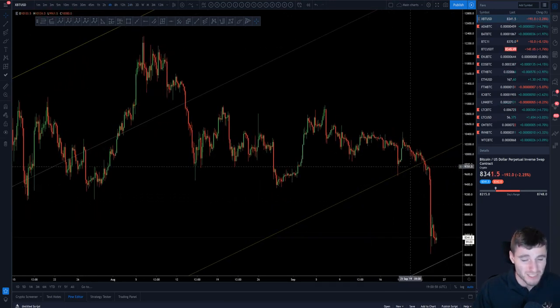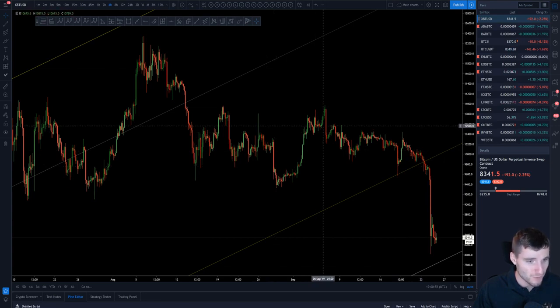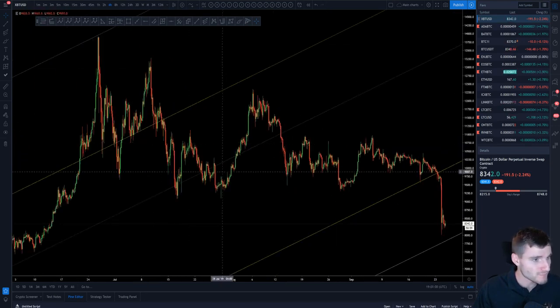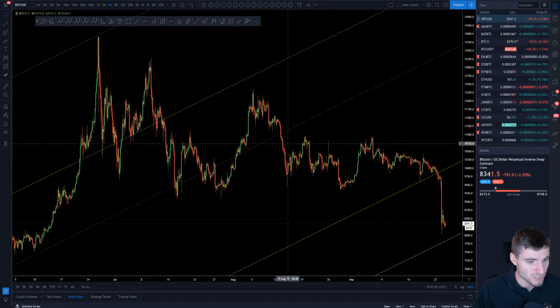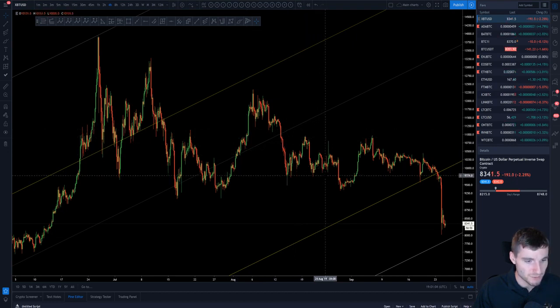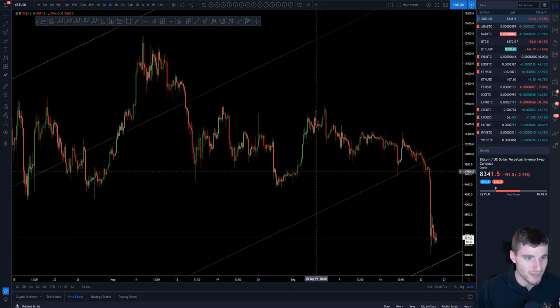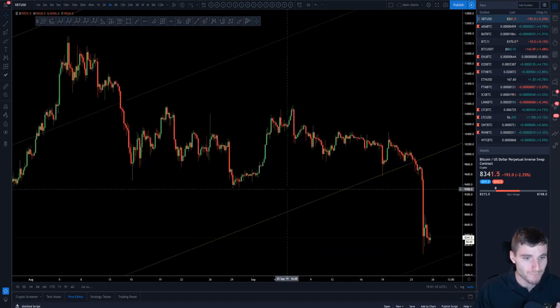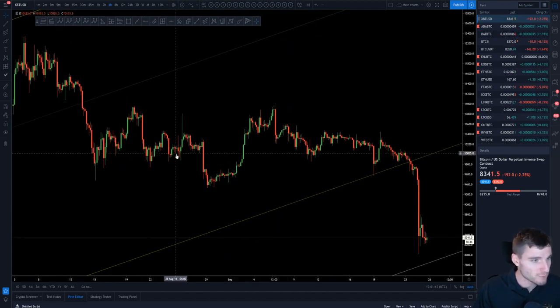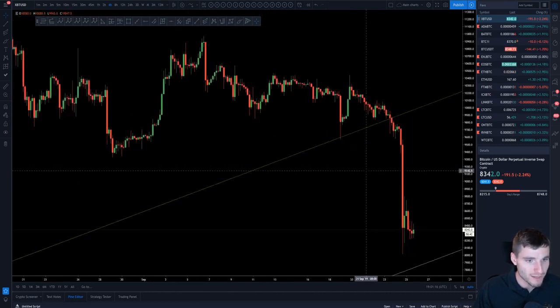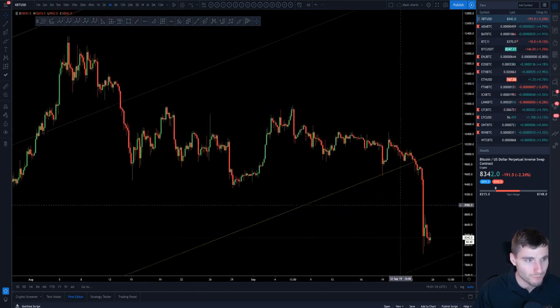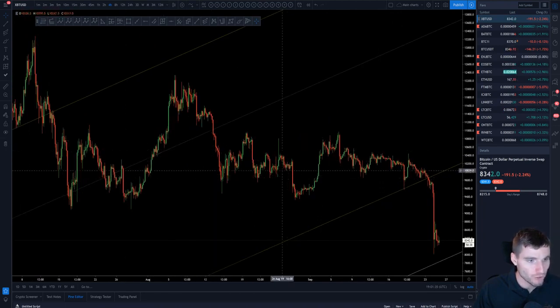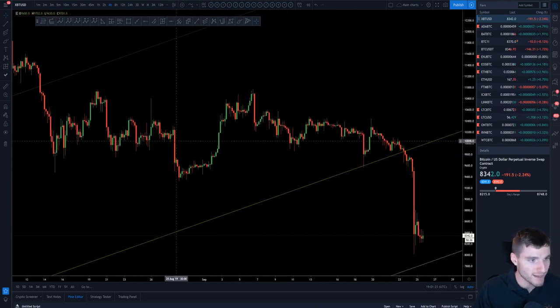The 26th, what was it? The 26th of August. Where's the 26th of August here? The 26th of August was the last time that we saw a really big move like this. Here we obviously saw pumps given the whole move back. There are other examples, pumps given the whole move back, pumps given the whole move back. It's just a lot of these random pumps out of nowhere, and it gave the whole move back.